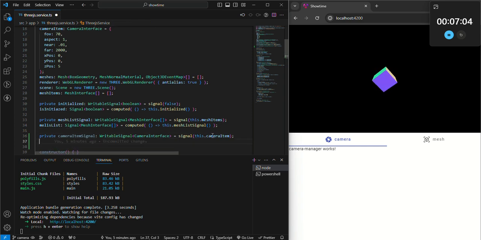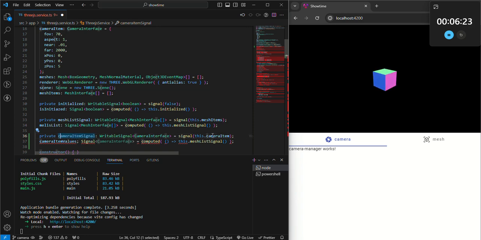Okay, so now I'm going to call this camera item values. Let's try that. And this is a signal, and it also gives a camera interface, and that is a computed value of this bad boy.